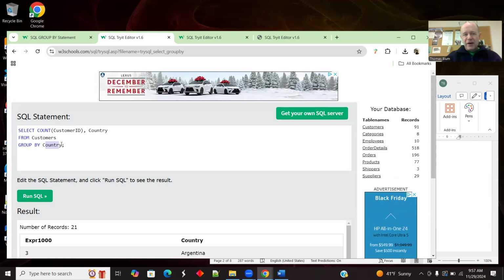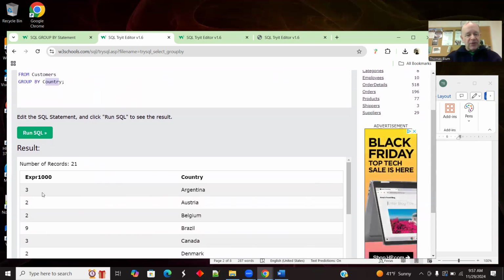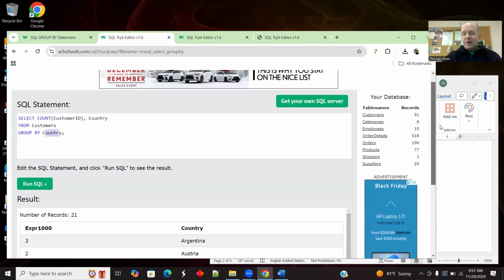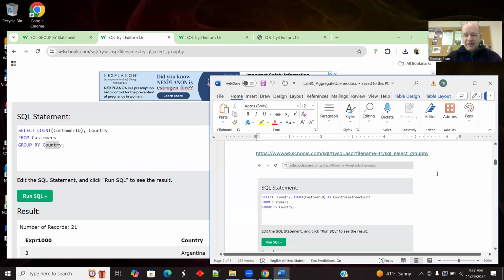So we're finding the number of customers from each country. Argentina had 3 customers, Austria had 2, Belgium had 2, Brazil had 9. So there is that idea.